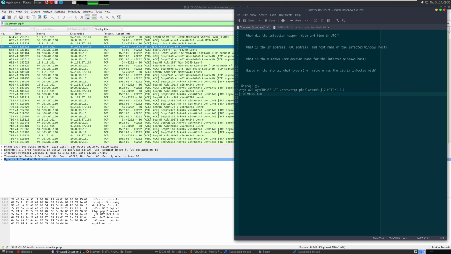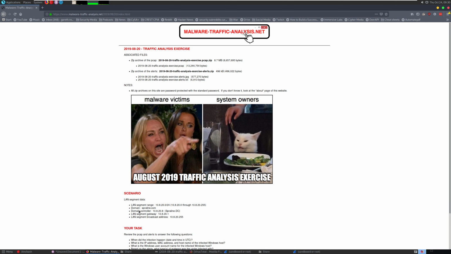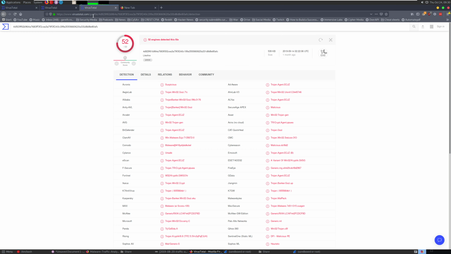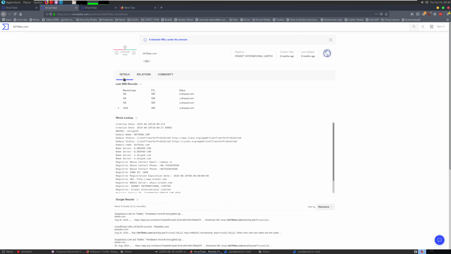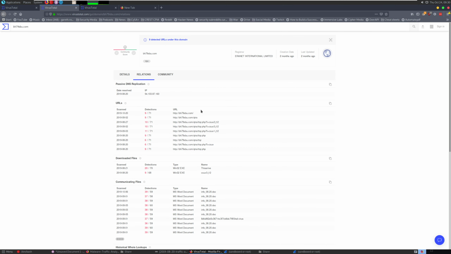That's very likely a malicious domain. Did I actually put that domain in VirusTotal? Let's have a look. VirusTotal is just such a darn good, useful tool. And there is our related file. One of these three.